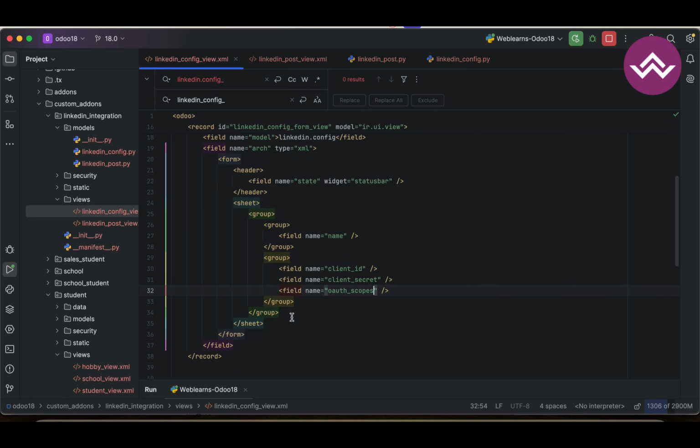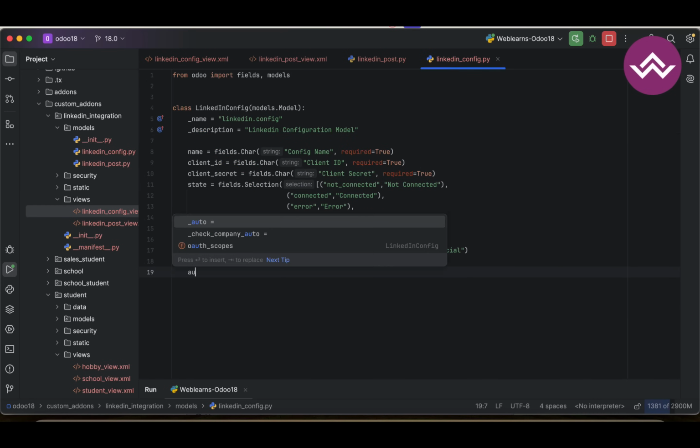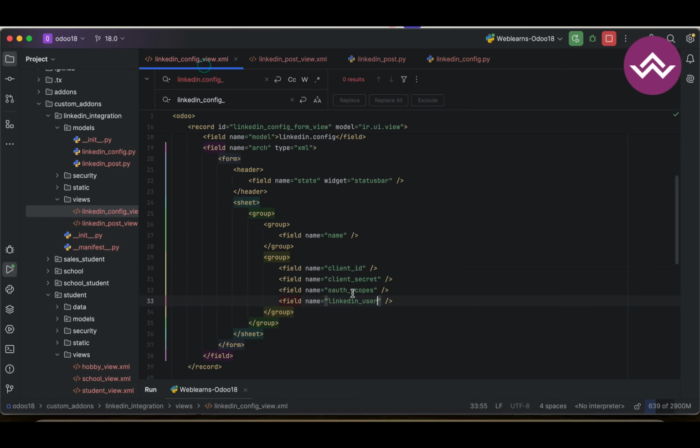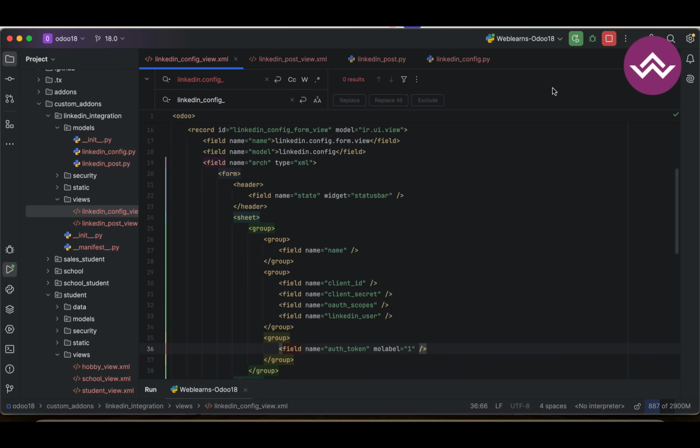Let me also add here the auth token. Alright, right now I'm adding it without read only.